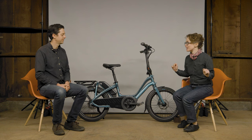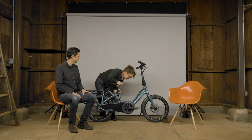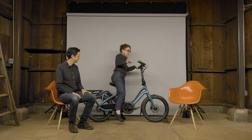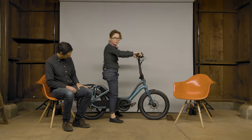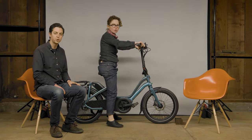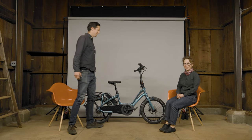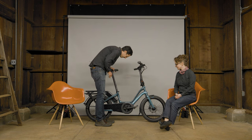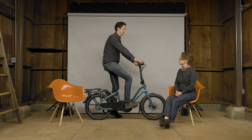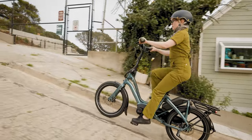And I'm gonna show you right now, because it's so cool. If you bring this all the way down, tighten it up, you will see that I am sitting on the saddle and touching on both sides. So true. Cool. Okay, well, if you're tall like me, and you just raise it all the way up, and look at how tall that goes. Fits me too. There are all sorts of details on this bike that I think are worth discussing.